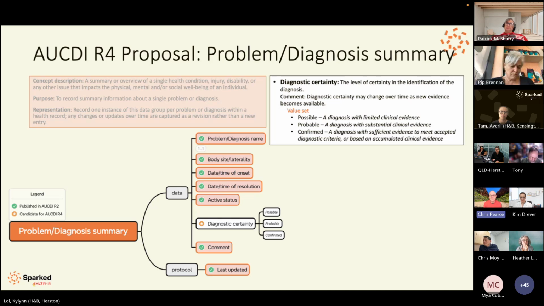Almost without a doubt, every diagnosis can be challenged at any point in time in the presence of new information. Yes, that's a clinical reality. So what I'm saying is that's a different concept to what this is trying to do.